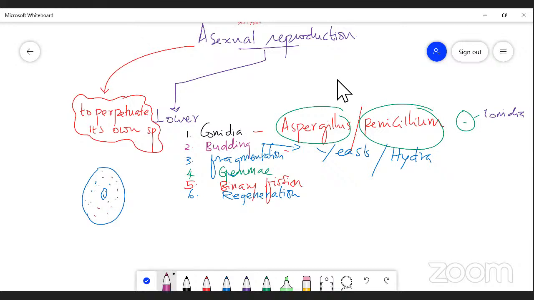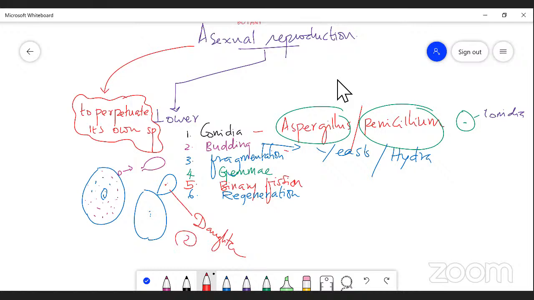There is a parental yeast that produces a bud-like structure, which gradually grows from the surface of the yeast cell, and later on it develops into a new cell. So finally, it grows into a new daughter cell after detachment. This is called a daughter cell. The first one is the mother cell or parental cell.